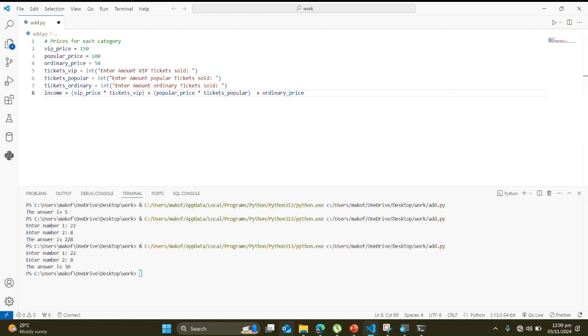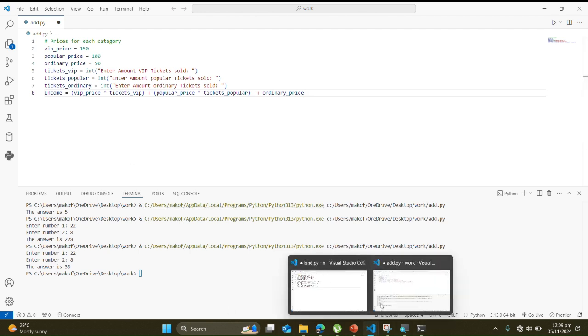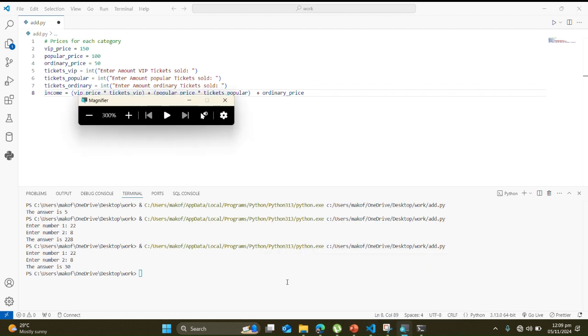Plus the tickets for the original price.